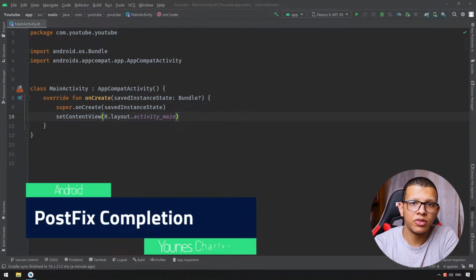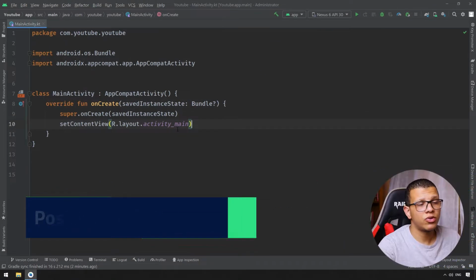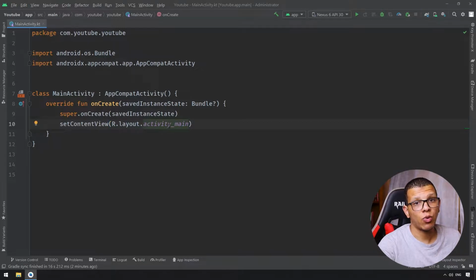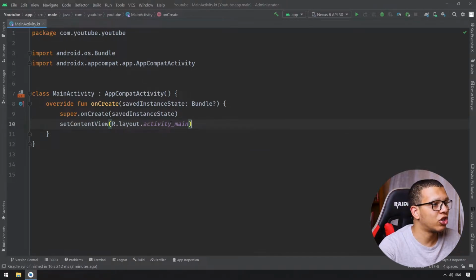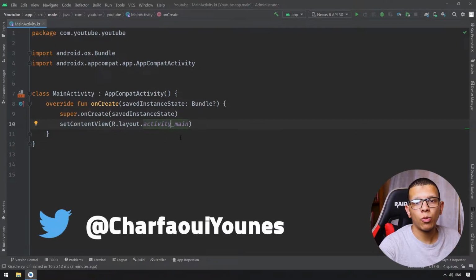In this video, you're going to see a great productivity hack for Android Studio in order to write more with less code. Let's get started. Android Studio provides many tools that let you enhance your workflow as a developer. There is a great keyboard shortcut you can work with. I made a video about keyboard shortcuts. You can watch it on this channel. There are also some great live templates. I also made a video about that. You can check it here on the channel too. Today, we'll be talking about something else called postfix completion.